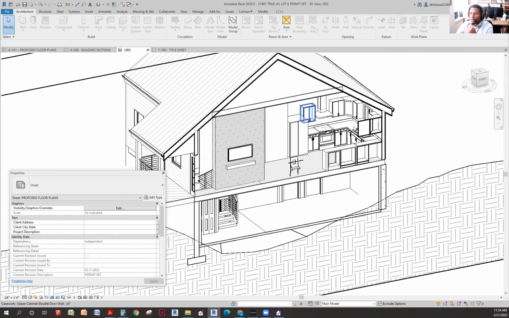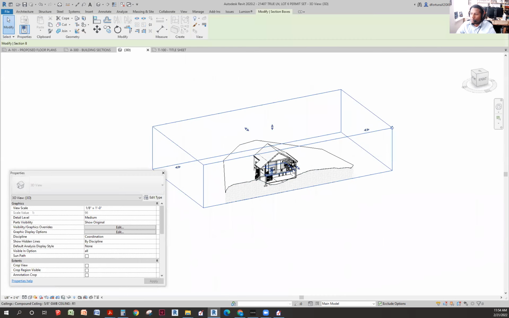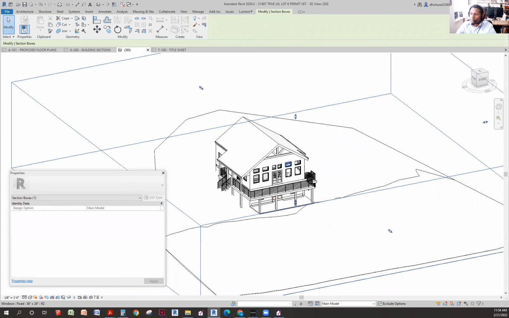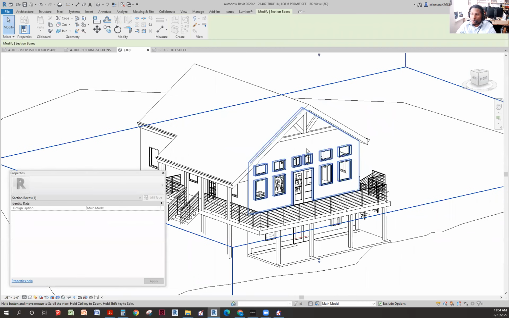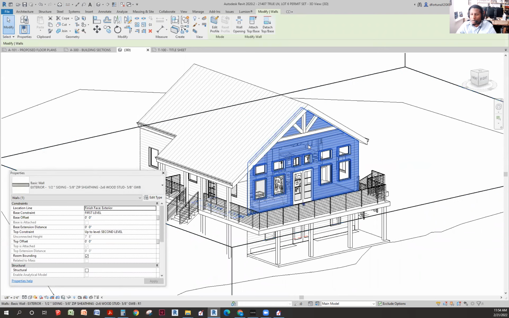you go back into your 3D. Okay. Let's say I want to do this wall. Always name the walls according to the location. So always know where your north is in order to call it properly.